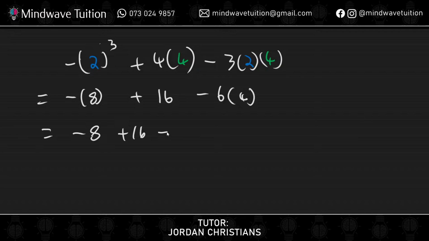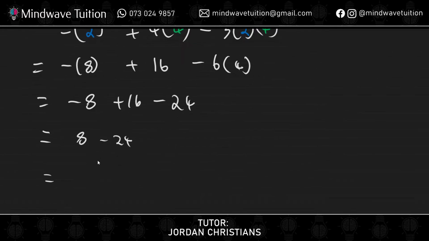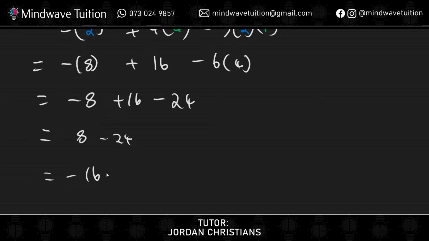plus 16 minus, so 6 times 4 is just 24. And again, don't forget the negative 24. So again, if you haven't worked with something in the sum, you just need to bring it down into the next line. That is really important because again, the next line is equal to the previous one. So you have to always make sure that whatever you didn't work out with, if you didn't multiply, if you didn't add anything, just bring it down into the next part of the sum so you can continue answering it. So negative 8 plus 16 is just going to be 8 minus 24, and that will be 8 minus 24, negative 16.